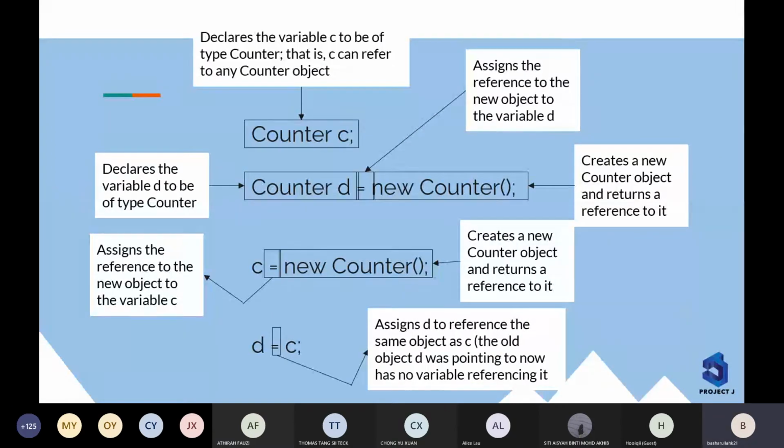Okay, this slide summarizes what we call a reference type. Basically there are two types, reference type and primitive type, but in this presentation I am only covering reference type. The difference between primitive type and reference type is how they store data in the computer's memory. For now, I want to skip this part, but if I have time later on, I will teach what a primitive type and a reference type are.